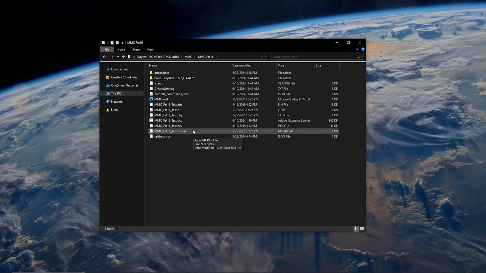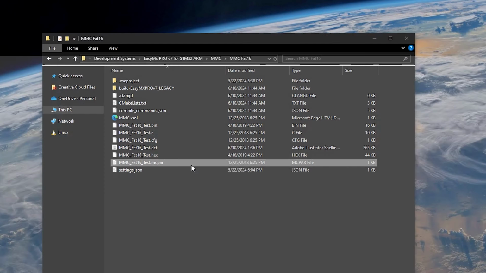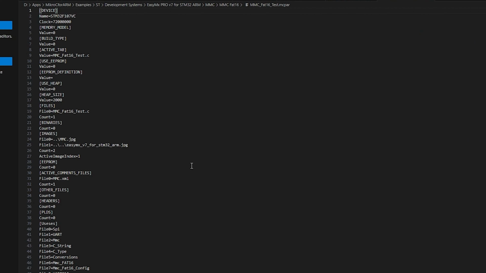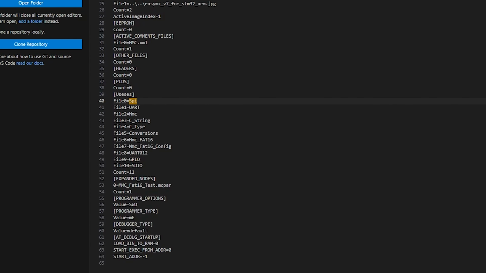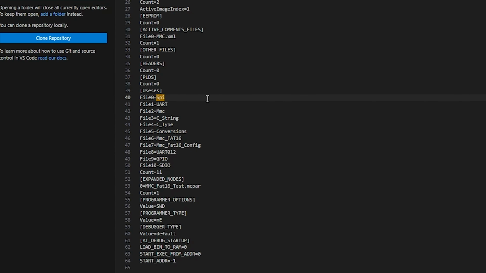Why do some libraries have small letters in their name in the MikroC PRO for ARM IDE? If we focus on the MMC FAT16 test mcpar file and open this file in any kind of text editor, VS Code for example, you will be able to witness the fact that the SPI library is written with small letters by our software developers 15 years ago. This was the ultimate cause of this whole issue.